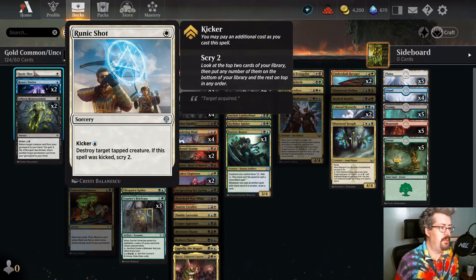Runic Shot. This is a perfectly serviceable removal piece. At 1 mana, it's about as good as you could ask for, destroying target tapped creature. It would be better, obviously, if it was an instant. You don't even really need the kicker cost on this to scry 2.